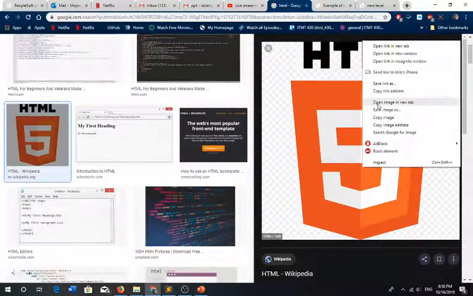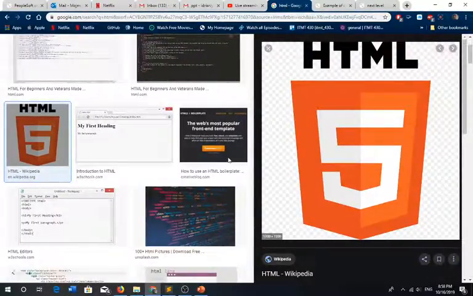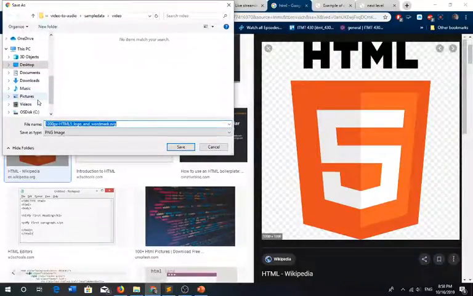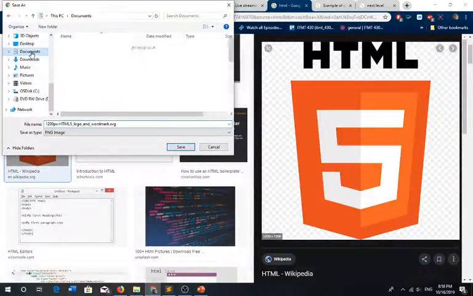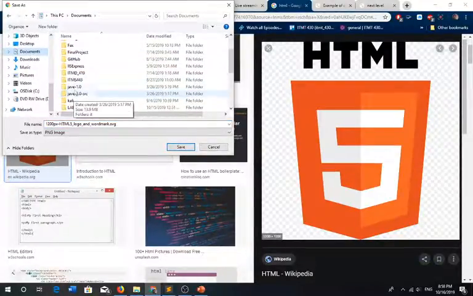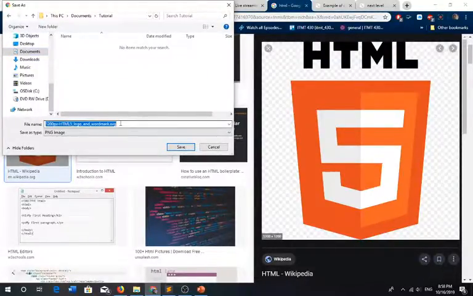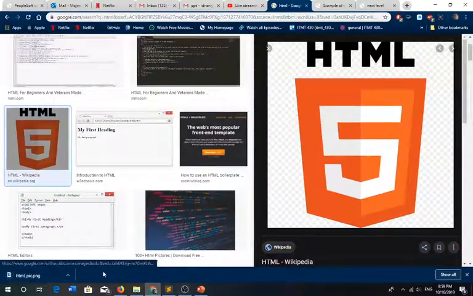Let me save this image as. I have to go to the folder where I save all my files for simplicity. Where is the tutorial folder? Let's see, HTML text. The file is already downloaded in my file section.